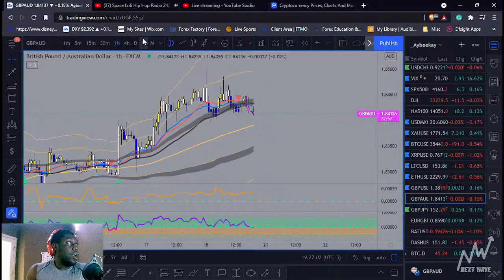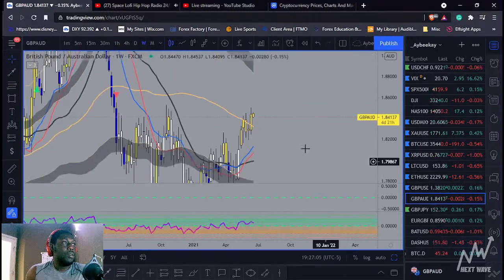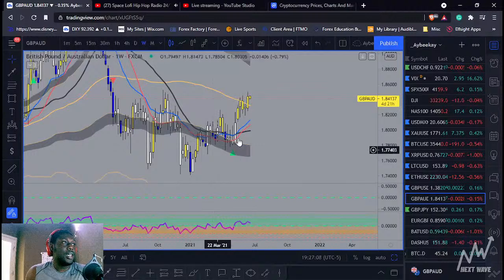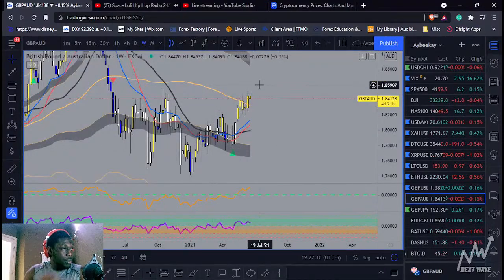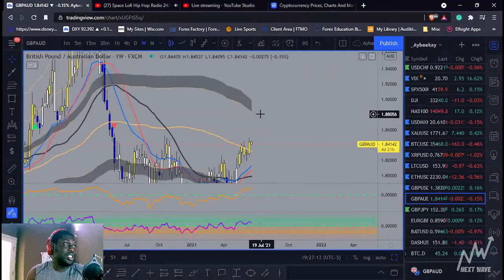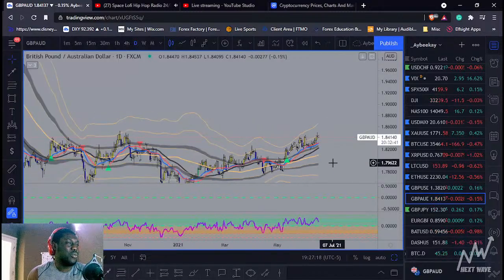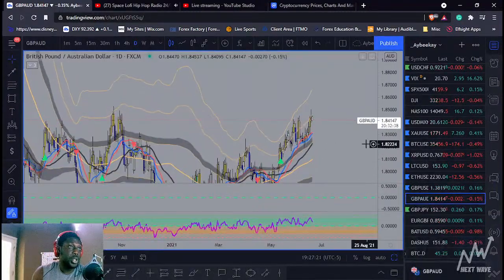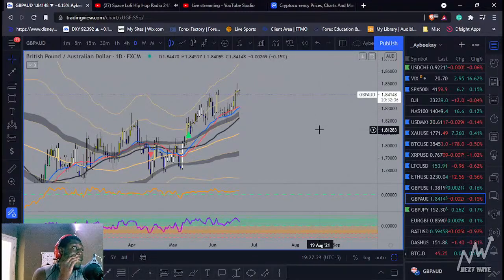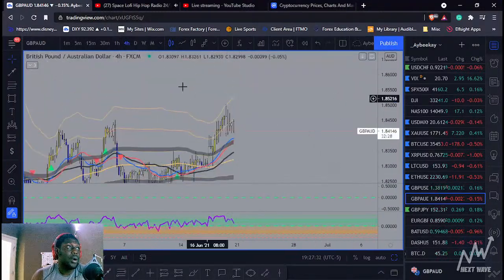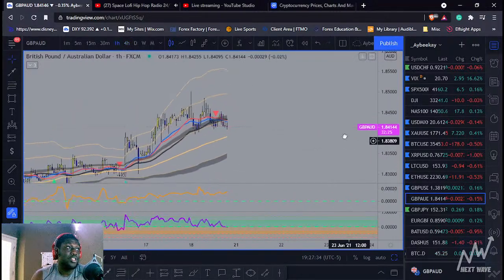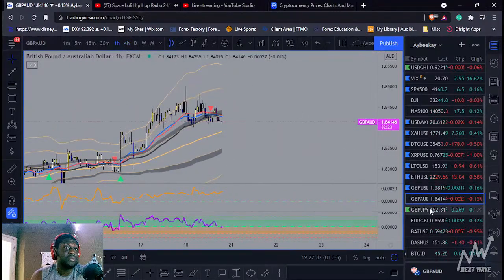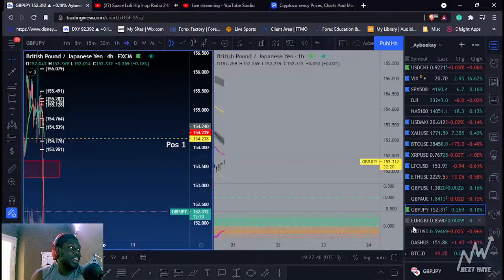So weekly time frame before I go any further. Weekly time frame, yeah, this called for a buy right here, but it already did the break retest. I think this is just gonna keep going higher. Have I been saying that, or was I looking for a retracement? Not really. I was not looking for a retracement, now that I think about it. Daily time frame still bullish, bounced off of the upper danger zone. 4 hour time frame bullish. So yeah, 1 hour you can try to sell it, but you're going up against a whole bunch of other bullish higher time frames.